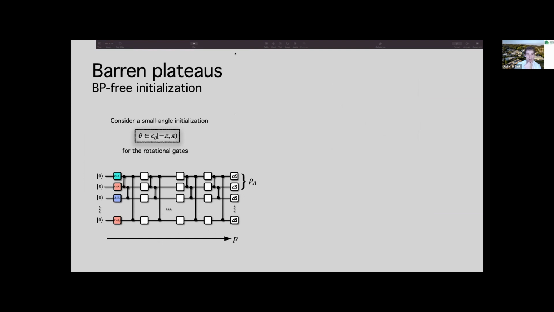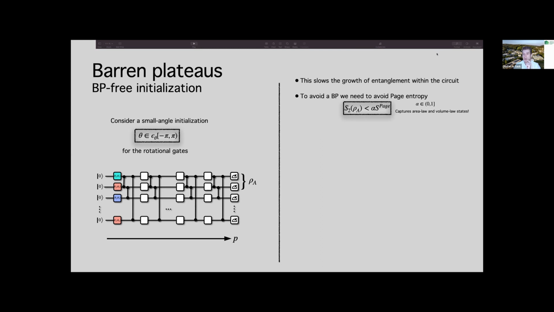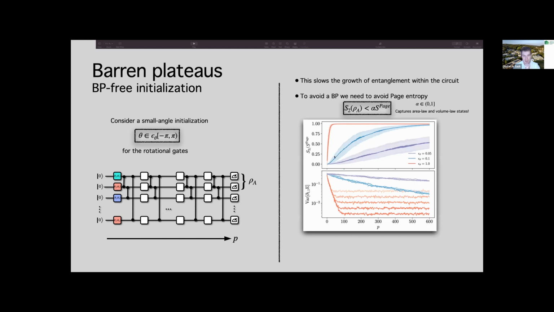Okay, so now equipped with this knowledge, we can understand one of the popular heuristics out there for avoiding Barren Plateaus: initialization. This is the small angle initialization, where these single qubit rotation angles are restricted to a smaller range controlled by this parameter epsilon. What this does is it simply slows down the growth of entanglement entropy taking place in the circuit. If you look here at the numerics, the red curve on the top is the entanglement entropy for the full angle range. And on the bottom, this is the gradient variance. You can see that very quickly after, let's say, 20 circuit layers, you are in the Barren Plateau, the gradients are exponentially small, etc.